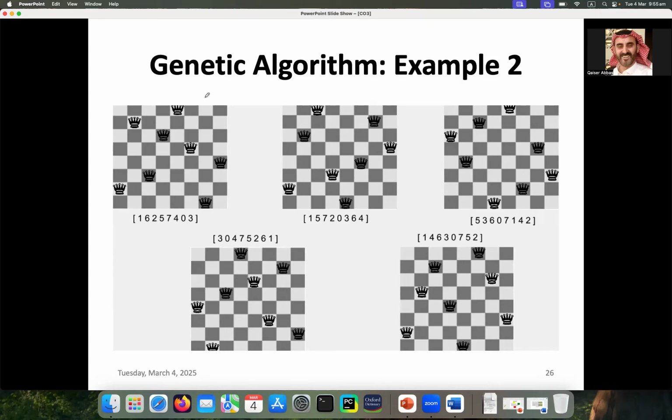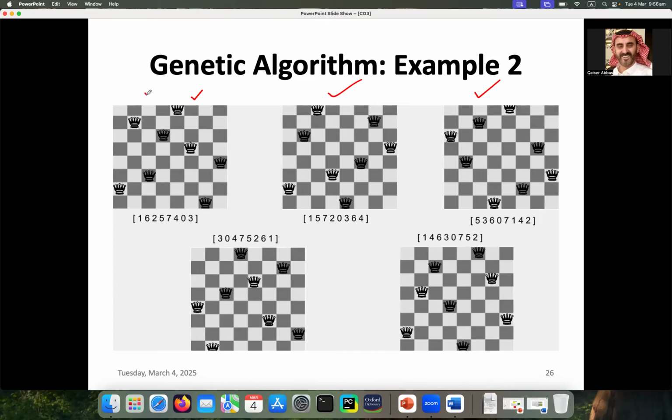We have seen the 8 queens problem in previous classes, and all the different solutions where 8 queens are placed on the chessboard and no queen is attacking another.